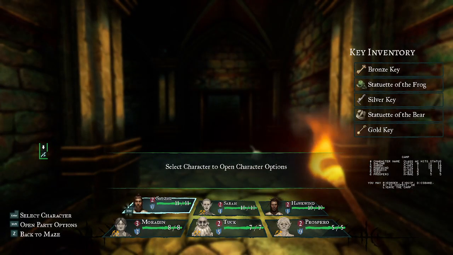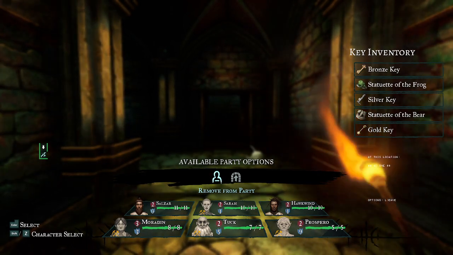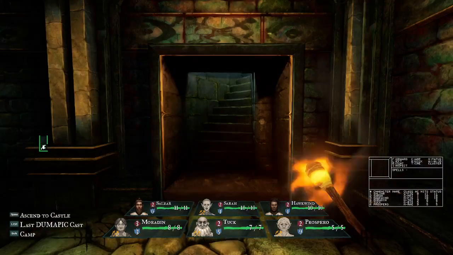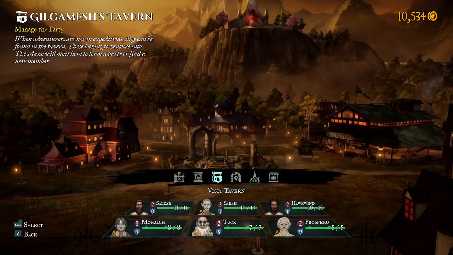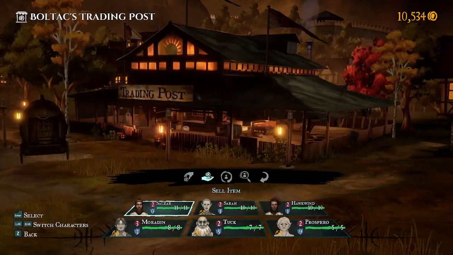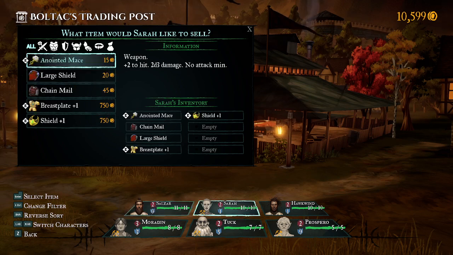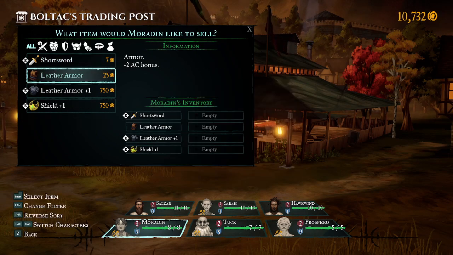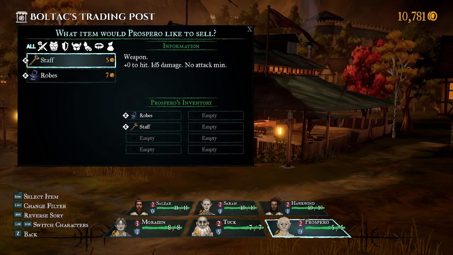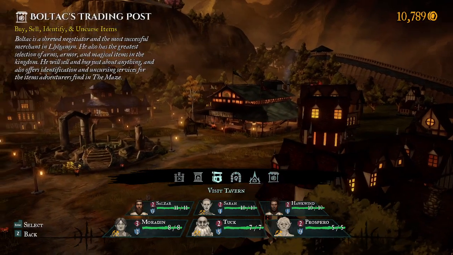So interestingly, it looks like you do keep your key items. So theoretically, I could go make another attempt if I got one. Alright, I'm gonna go sell off my worthless junk here. That's right, someone had acquired a sword at some point, too.